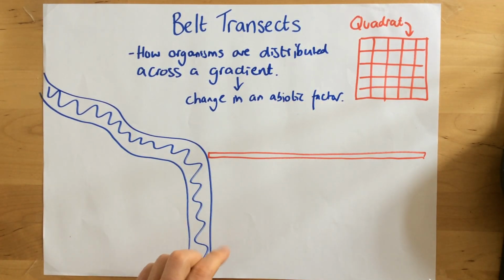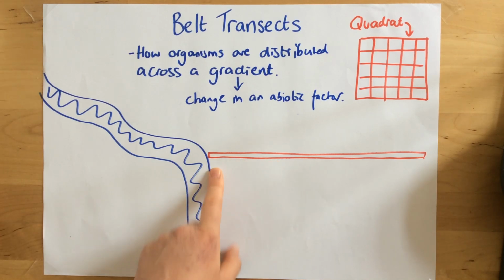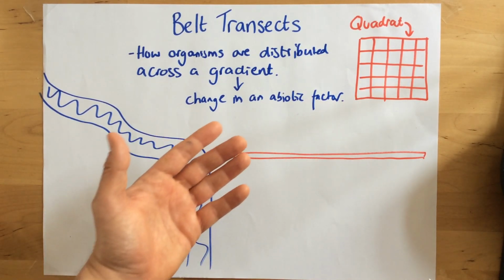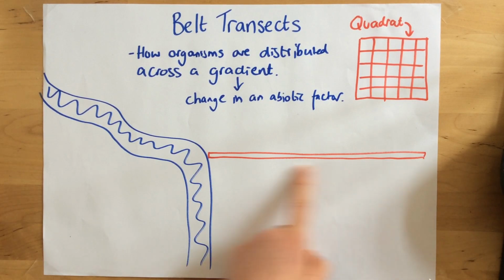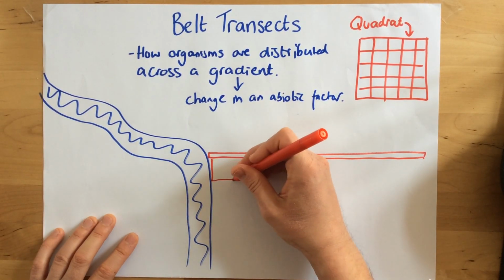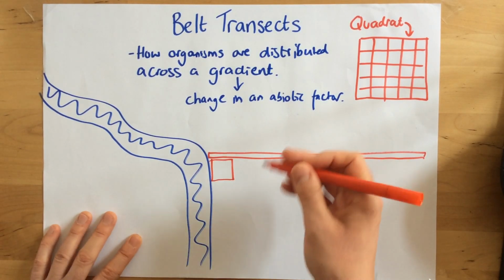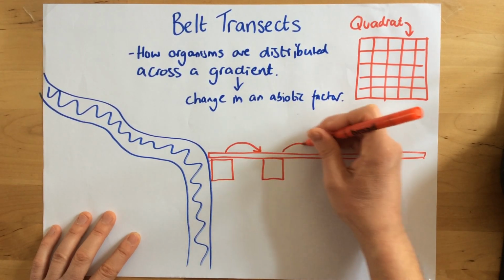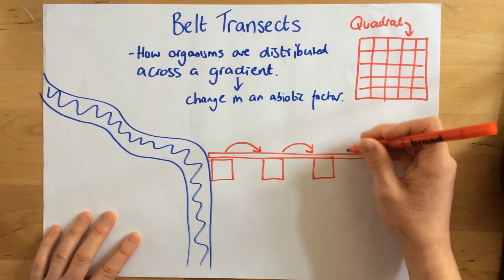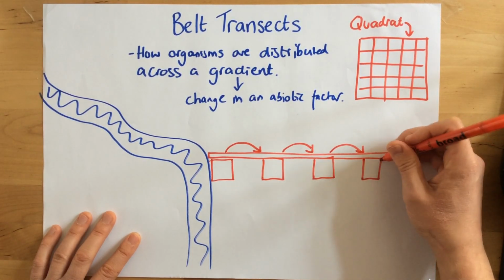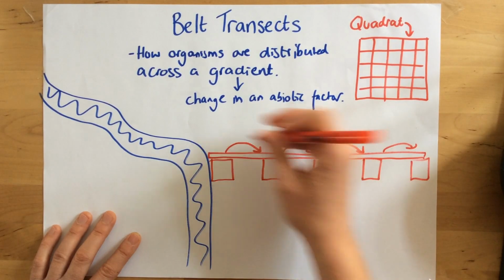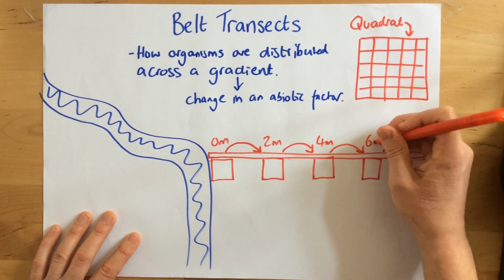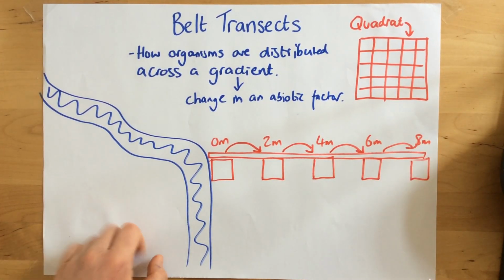So essentially we're interested to see how the level of water in the soil affects the number of plants. Let's say we're looking at daisies, the further we get away from the river. So what we do is we have a starting point, which would be right here, where we put our quadrat down. What we then want to do is reposition our quadrat at equal intervals, slowly going away from our particular point of interest. So let's say, for example, if that one's at 0 meters, this one's at 2 meters, then 4 meters, then 6 meters, then 8 meters.